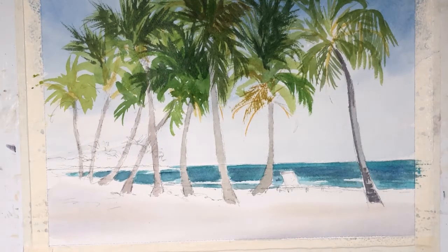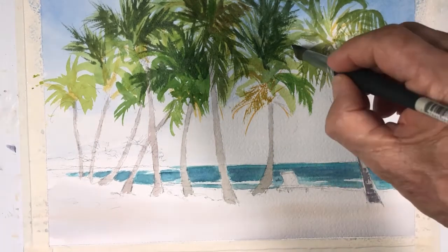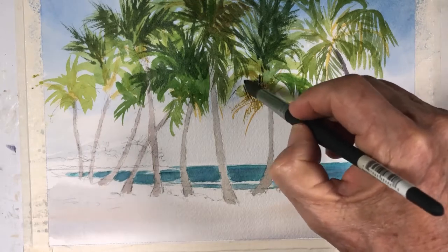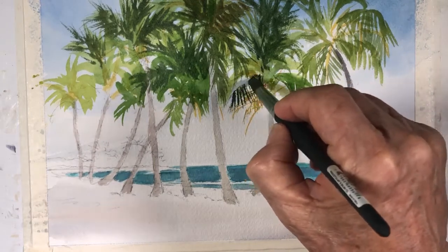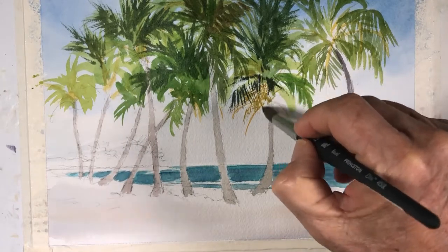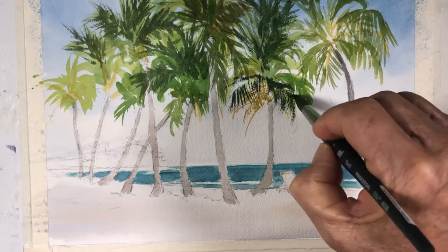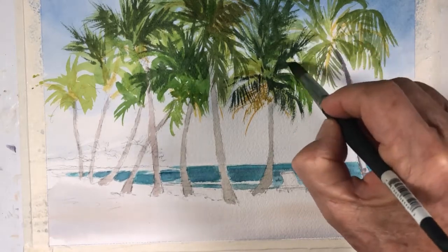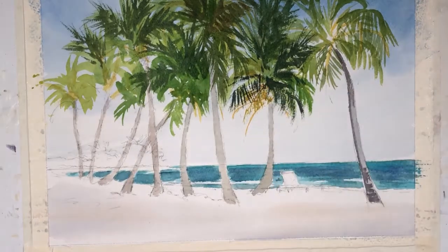I'm gonna start changing the value of the green also. I'm gonna bring some Payne's gray in to start darkening some areas. The dry brush lends itself beautifully if you hold the brush about halfway. If you're gonna add water to your brush, just barely touch the tip of the brush to the water only.